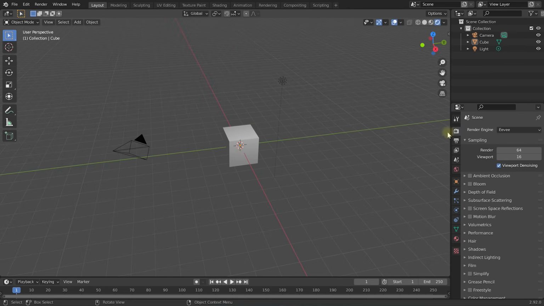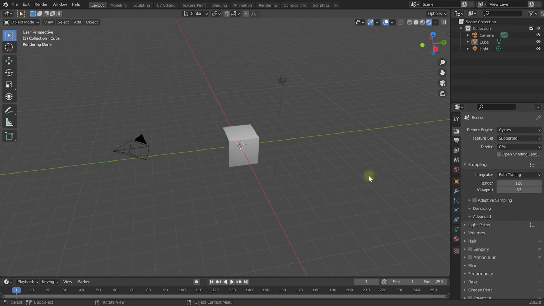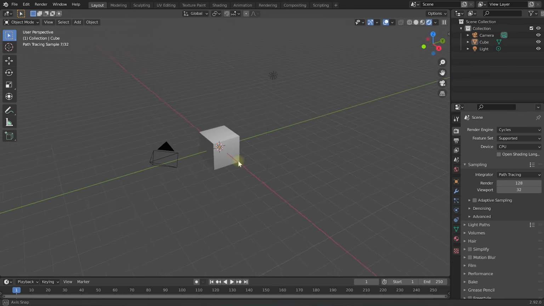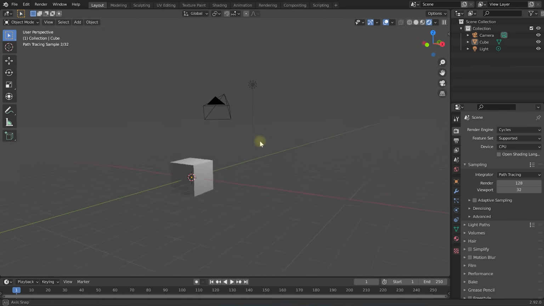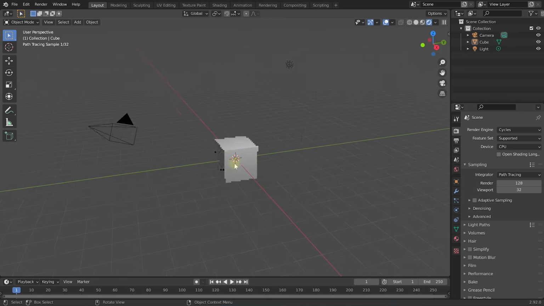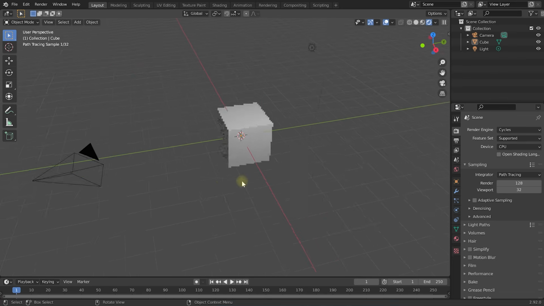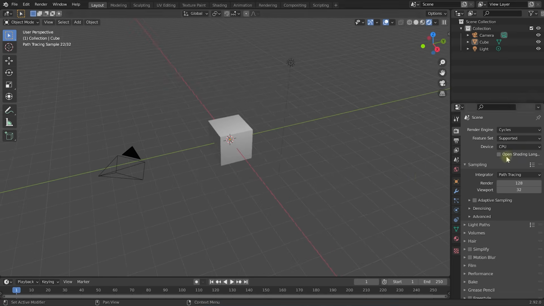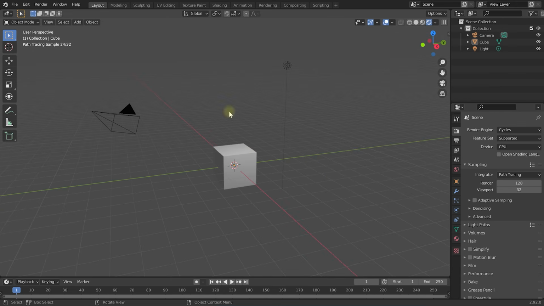Let's come back into the properties panel, into this render engine dropdown, and let's change this over to Cycles. Now that was really quick, but you may have noticed that as we're moving around, everything looks a little bit blocky for a moment and then it becomes sharp. And that is because the scene is now being rendered with Cycles. The difference with Cycles is that it is an actual ray tracing engine. It will actually simulate the light bouncing around your scene.